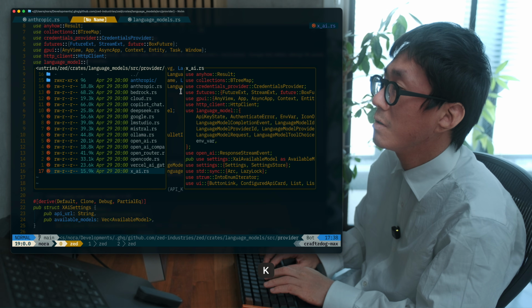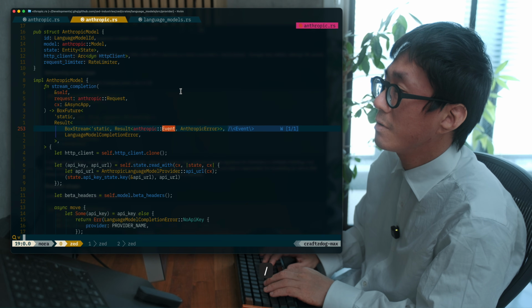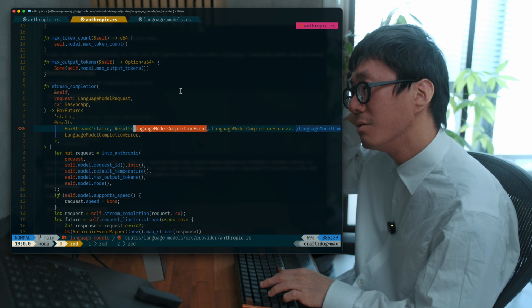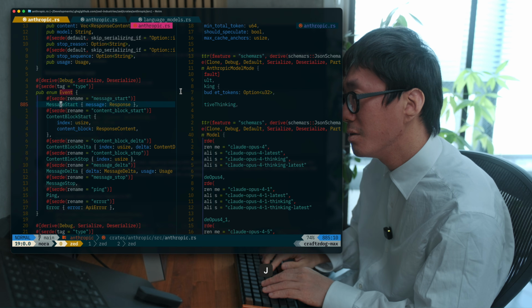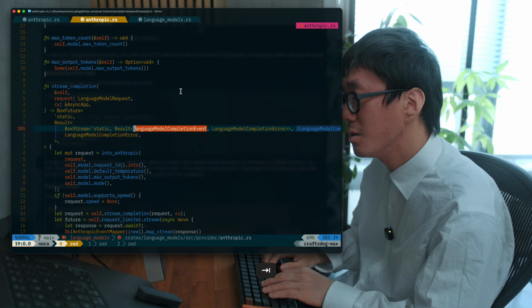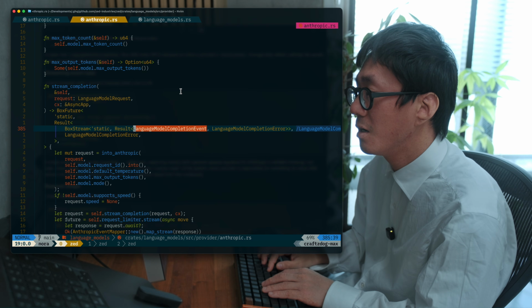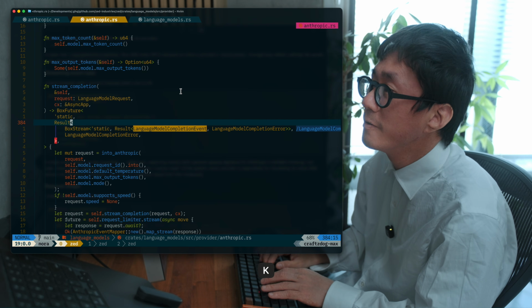XAI, Anthropic, but it's in the provider language model and provider.